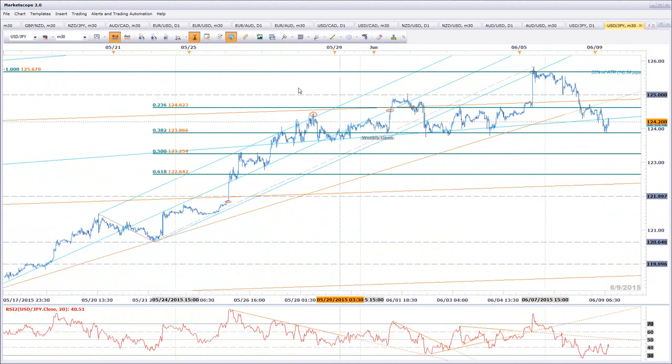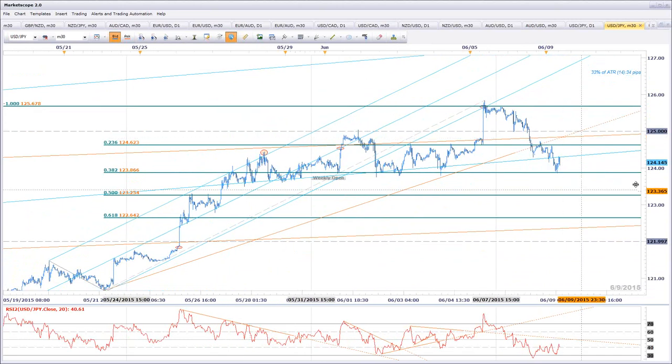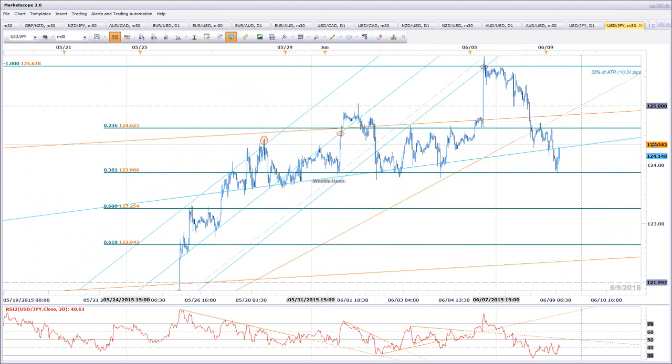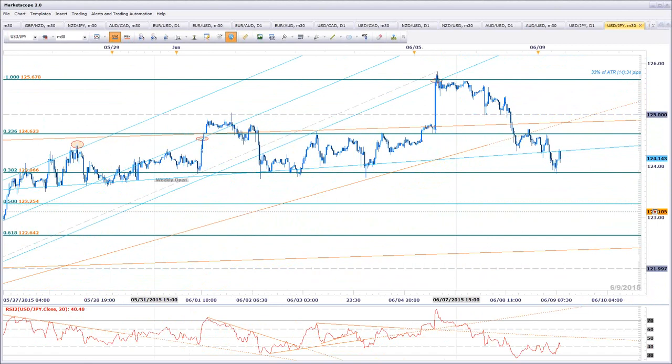Okay, so here's the near-term structure that we're looking at for the dollar yen scalp. Now testing a basic 38.2 retracement off the low. And again, broadly speaking, I'd be looking to maintain or look for short exposure while below that 125 handle. Remembering that near term, you are testing that support on the daily chart. So we're going to really be looking for that 123.6 break to validate a near-term turn in dollar yen.